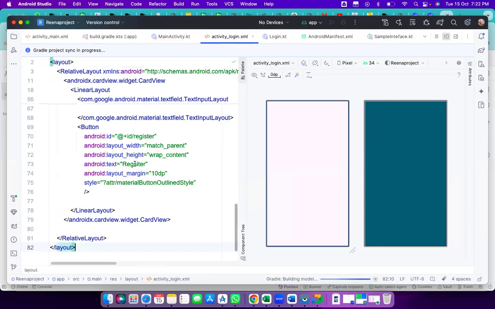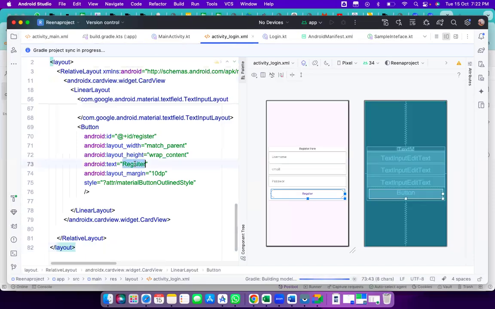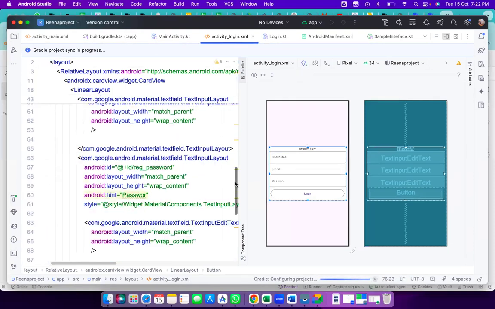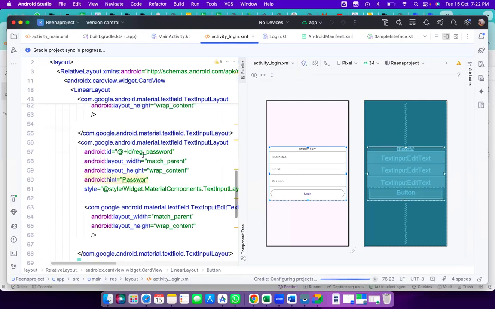Here some things we have to change. This says registered; here it will be login, so I'm changing the ID as well, login. Then I'll go back. The password and email are required, but the username is not required. For the password, instead of REG password, we can put login password.